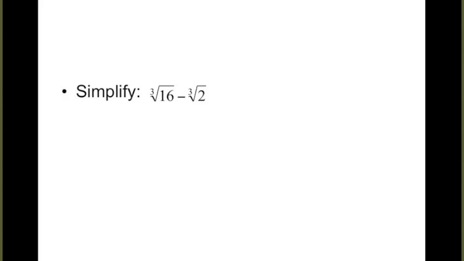So I'm going to simplify the cubed root of 16. To simplify a root, we're looking for a perfect, whatever kind of root it is, that goes into that number. So since this is a 3rd root, we're looking for a perfect 3rd or a perfect cube. 2 cubed is 8. 8 goes into 16. So I'm going to do cubed root of 8 times cubed root of 2. I'm just dealing with that 16 for now.